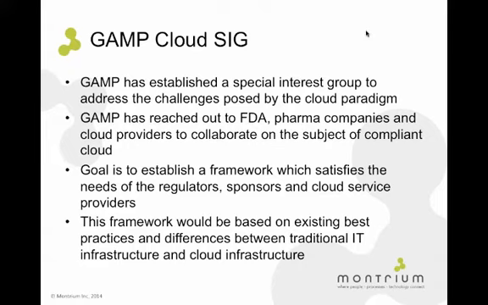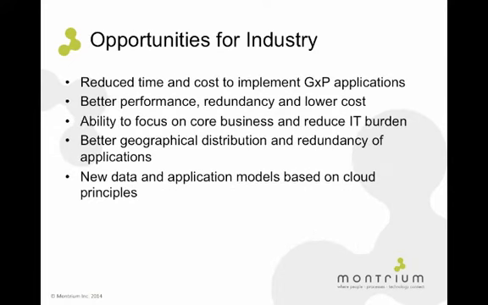So it really will give us a formal framework to work with when we're trying to use cloud for regulated applications. The framework would be based on our existing best practices, and really there won't be that much difference between a traditional on-premise versus cloud-based environment, but there are some differences, small differences. And so they'll already take all of the good work that's been done up until now with the GAMP series up to GAMP 5, and then adapt that to be able to meet the requirements of the new cloud paradigm and cloud infrastructure.